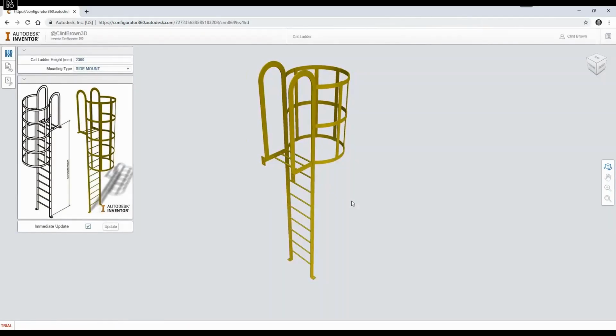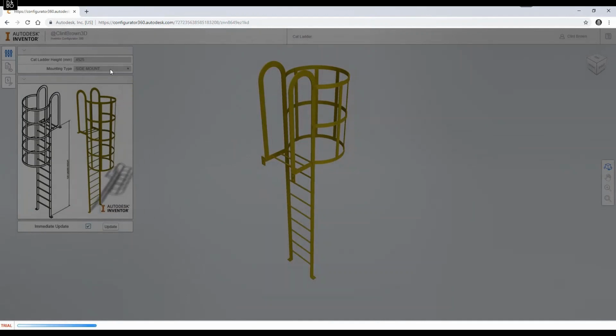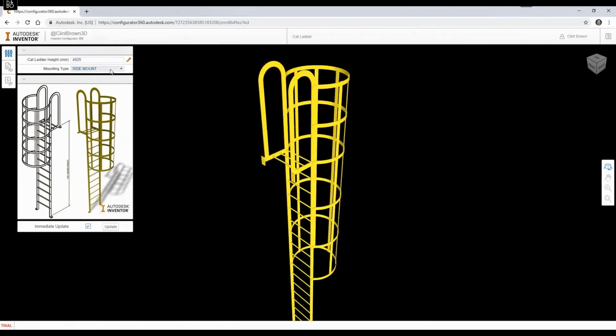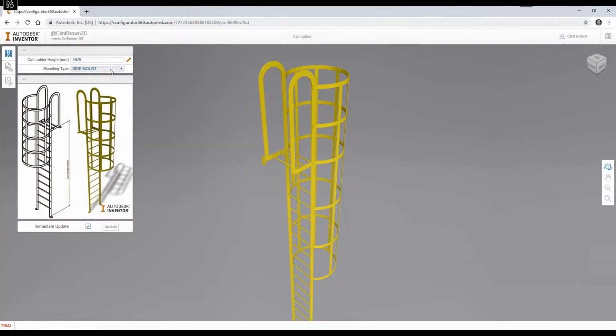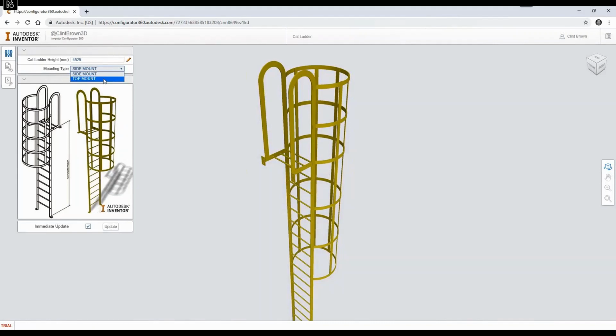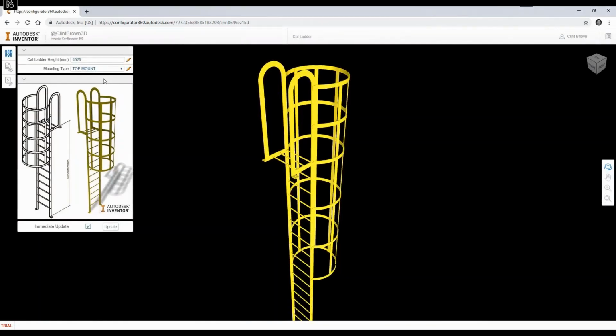So here's the same cat ladder uploaded to the cloud. You'll notice that my iLogic forms come across as well. It looks the same as it did in Inventor, and I can apply a size inside of here. If you were to exceed the size or come up with an error, you'd get a little red dot and a message saying you need to correct this, or we've corrected it for you, as you do in Inventor.